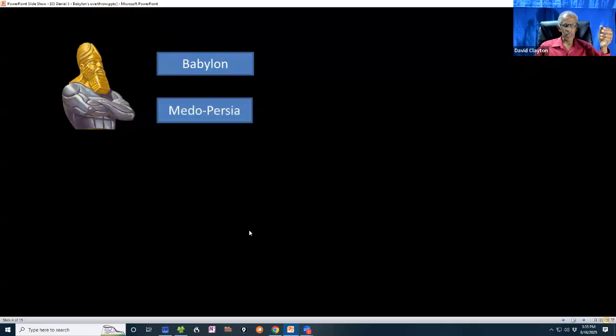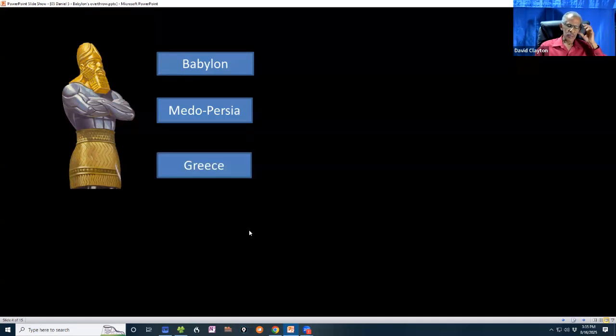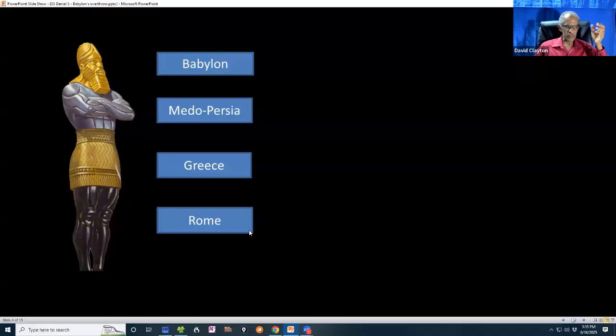History tells us this. Daniel simply said to King Nebuchadnezzar, "You are this head of gold." And we understand he was talking about Nebuchadnezzar's kingdom. The next part of the image was made of silver. It represented the kingdom of the Medes and the Persians, which followed Babylon. The next part of the image was made of brass, the belly and the thighs. It represented the kingdom of the Greeks, which followed the Medo-Persians. The next part of the image was the legs. It was made of iron, and it represented the iron kingdom of Rome, which came after Greece.